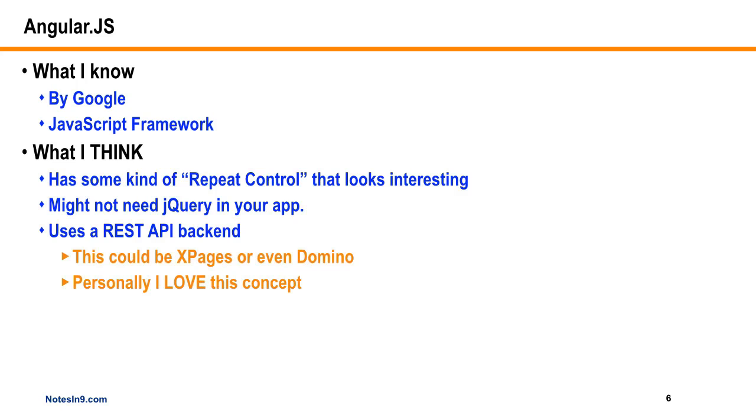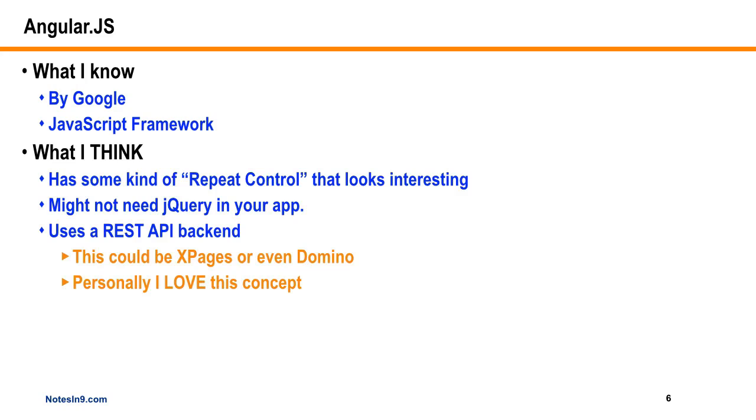And it talks, I guess, exclusively, maybe that's too strong a word, to a REST API back end. So here's the big thing, right? Your database sends just the data in JSON to be consumed by Angular. You're not sending HTML markup and stuff like you do in a traditional XPages application. I love this concept because your database could be Domino, it could be something else. I think this gives you, the web developer, and I'll say web developer, not the XPages developer, the most flexibility.